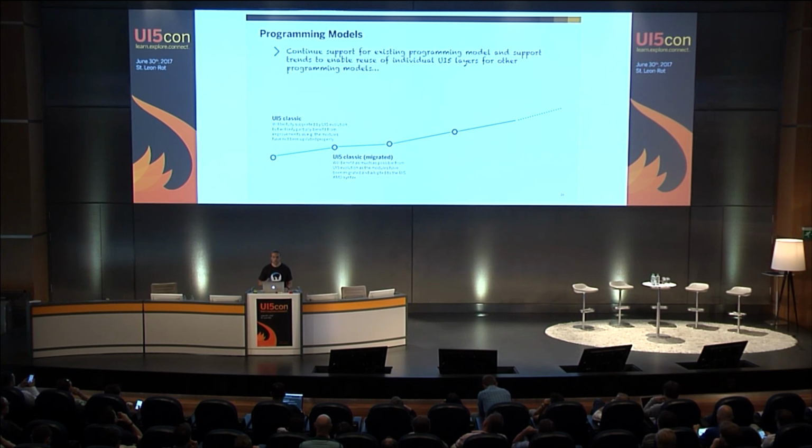So you use the UI5 Classic, I say migrate it here, because it's not a change of the programming model. It's more or less a change where you define your dependencies properly, get rid of your global stuff, change how you refer to things, and apply the best practices and patterns that we would expect from the framework, from the application, at the end.